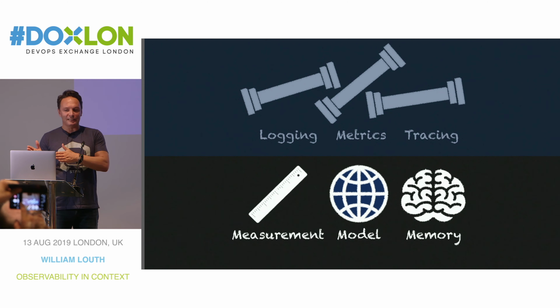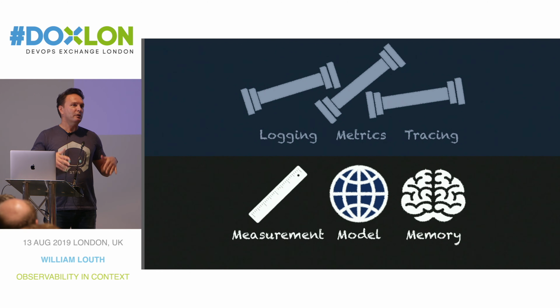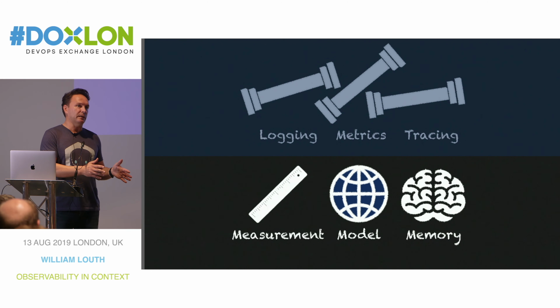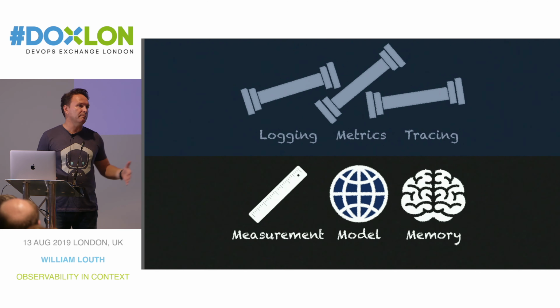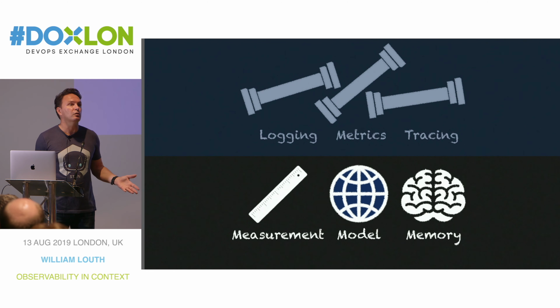We should see that logging, metrics, and tracing are really just a model of what happens. You first want to measure something, and then you want to turn that measurement into something else. A measurement is, I want to count the event. So let's say an event happens. You want to turn it into a counter, a trace, or a log record. That's the model that's generated from the measurement.